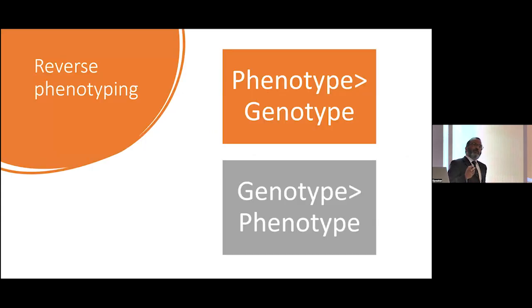And also, because we have a gene agnostic approach, we may find a variant and then go back and look at the child or the patient again with the variant in mind, and this is called reverse phenotyping. So initially we used to go from phenotype to genotype, and now we're going back to phenotype after receiving the genotype information, to see if there are specific phenotypic features associated with the genetic change.